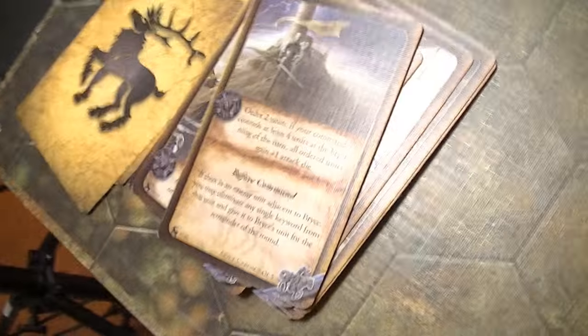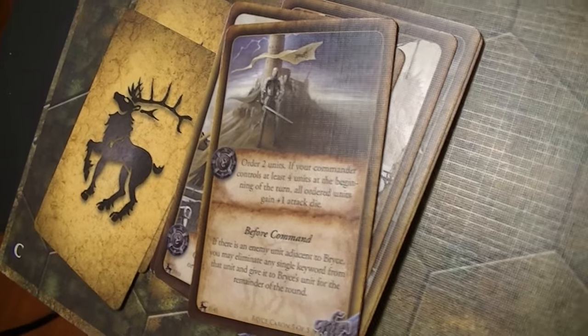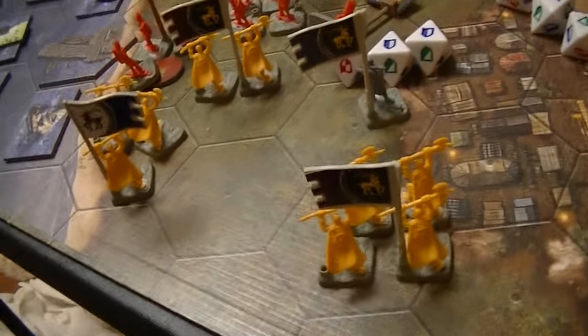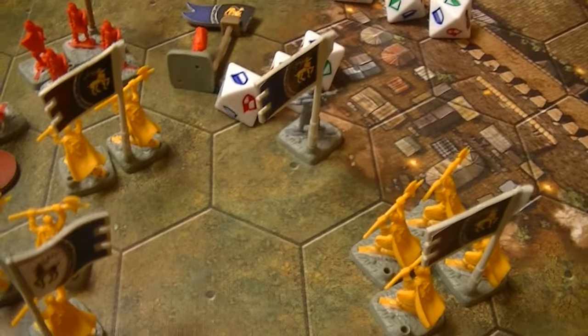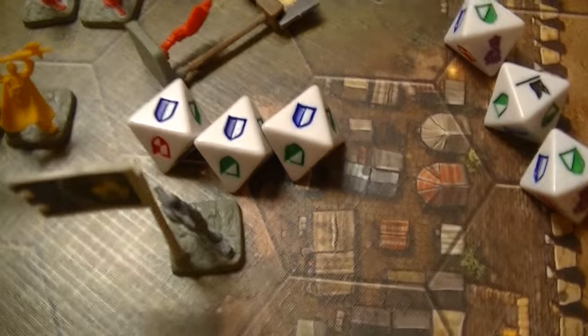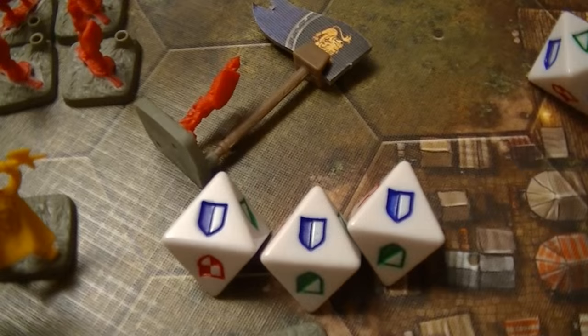He played this card, which not only ordered a couple of units but gave them a +1 to attacking. He combined that with flipping his card over, which gave him a plus for every unit of knights that was adjacent to him. And look at that, he's right in the middle of it. So his specific unit gets +2, plus the additional one, plus their regular, I think, 3 dice. So he had 6 dice to roll, he got 3 blues, that took out that unit.